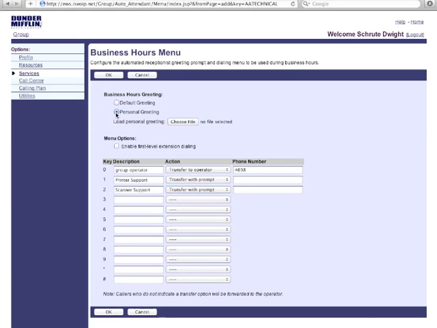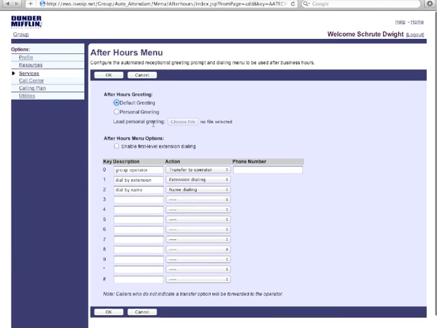And obviously you would have a different announcement. You know, you would have welcome to technical support, press 1 for printers and 2 for scanner, etc. I'm just going to leave it default for now. Right, and then that'll take me through the after hours menu, which I'm just going to leave as is because I'm not going to be using after hours menu.